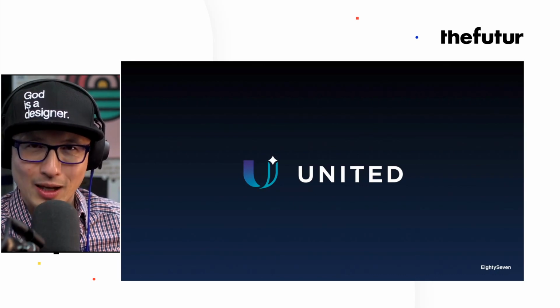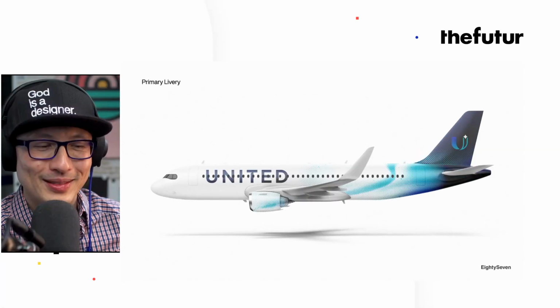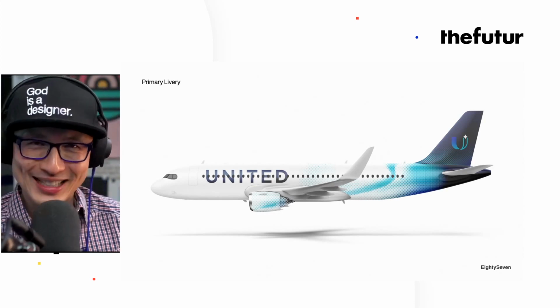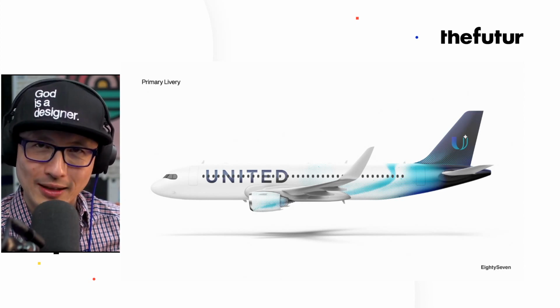I loved how organic it was. I loved the white space. The full wrap felt a little party bus-ish to me, but this is very classy. It feels aspirational. It's just really nice. It feels fast, like the colors got pushed into the back of the plane. Seeing what do they call this when you dip dye shirts? Tie dye. The ombre. Ombre, yes, ombre, and you're on point with the language too. Yes, the ombre kind of fade, and I like that, and I like having the white. It feels fresh and clean and open.